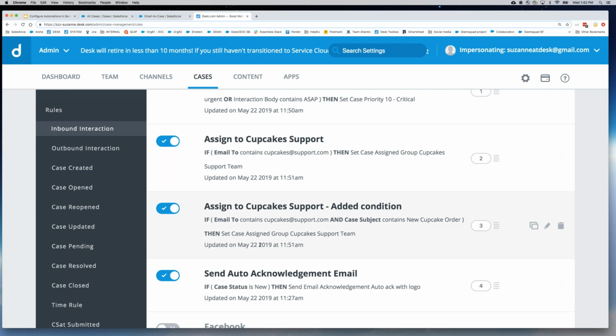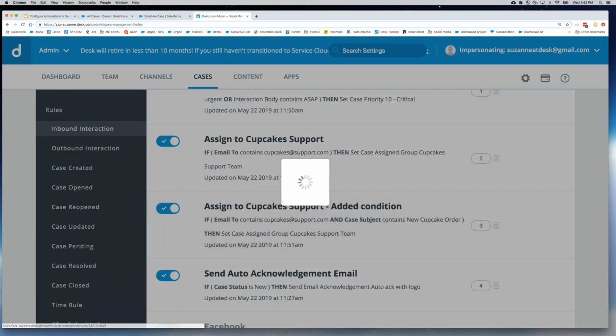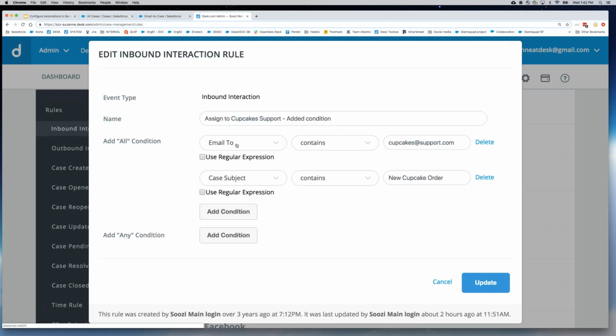Yeah, fantastic. So this second rule, rule number 3 here, is basically a tweaked version of the rule that we just configured through settings. It's called Assign to Cupcake Support Added Condition. The only difference is, in addition to the email address being evaluated, I'm also evaluating something else.